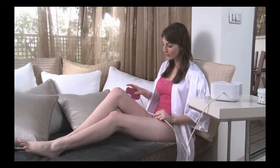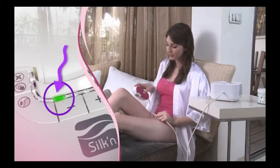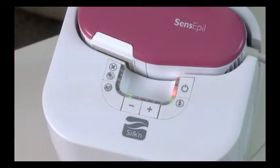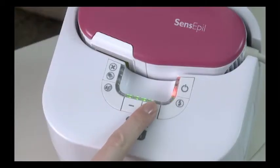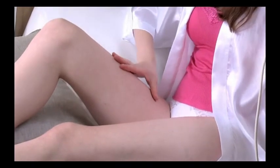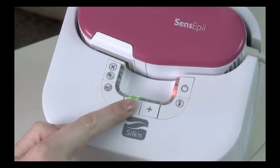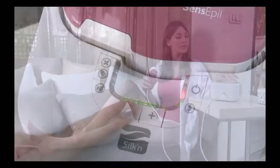However, when using Silken Sense Appeal for the very first time, the system is automatically set to deliver a fixed and limited amount of pulses at the lowest energy levels. Please consult your user's manual for more information. Setting the energy level determines the intensity of the light pulses projected onto your skin during treatment. While higher energy levels are more effective, they may also involve more risk and discomfort. To set the energy level, press the plus or minus energy level setting buttons until the desired energy level is displayed with the energy level indicator lights. For your first Silken Sense Appeal session, only use the lowest energy level.